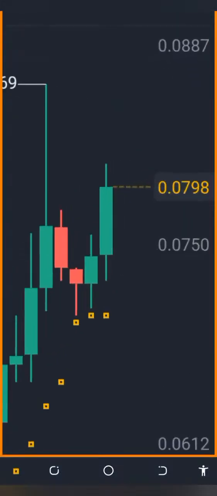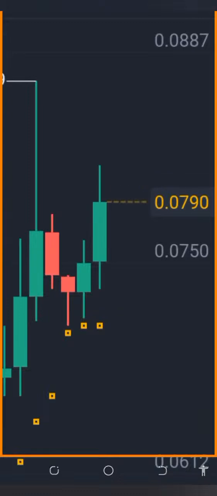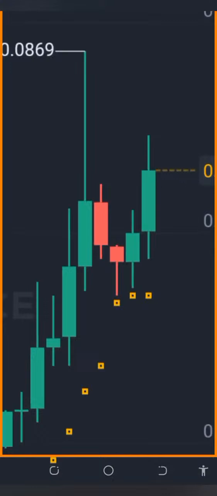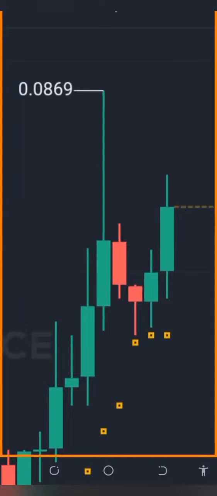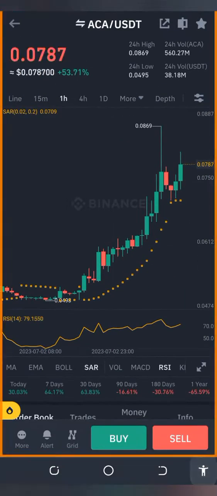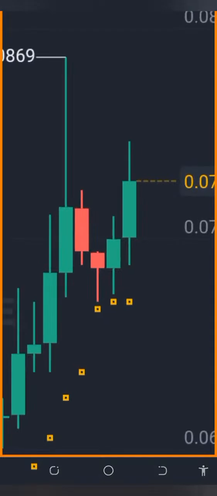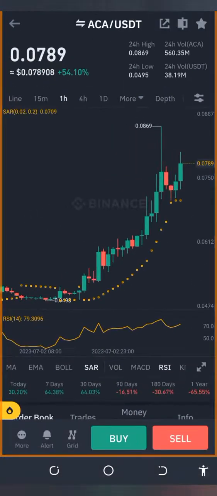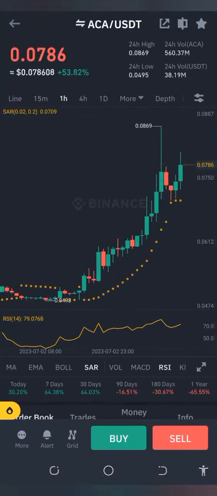Oh, what's happening? Let's see. Is it going up again? Oh, it's going down right now. It has this pullback, right? So anytime you see 2, 3, 4 candles, it will have a pullback. Look at this one. About 4 hours ago, because each of these candles is 1 hour, right? Look, about 4 hours ago, it hit up to 869. Can you see that? After a while, it came down and then it had 2 red candles for the next 2 hours. So that is the way at times this kind of trading goes. You just have to make sure that whatever you do, you are looking at these parameters.